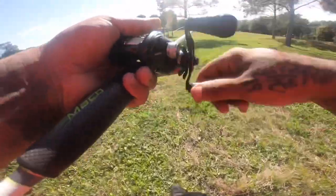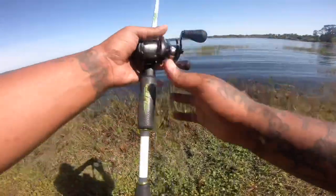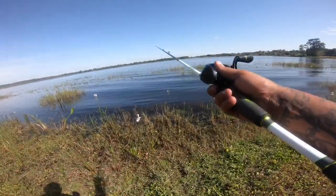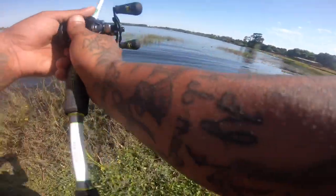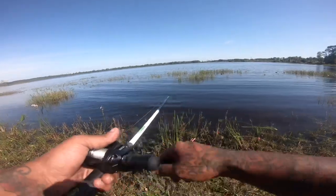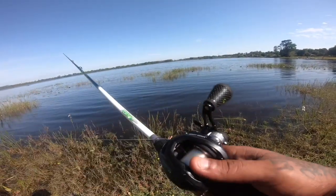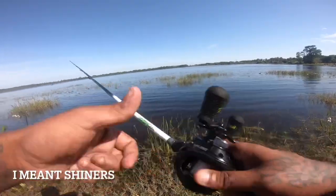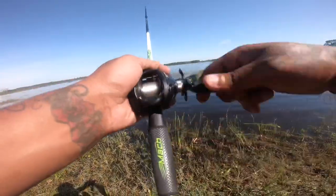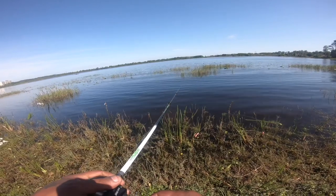He got it again. Guys, it's been a very long time since I caught a gar, so I really want to catch this gar. It'll be pretty cool. They literally came out of nowhere. We're gonna get back to bass fishing in a few minutes. I'm just helping Bob run through these minnows. The park closes in an hour, so I guess that's why he wants to run through these shiners real quick. So I'm just helping him.